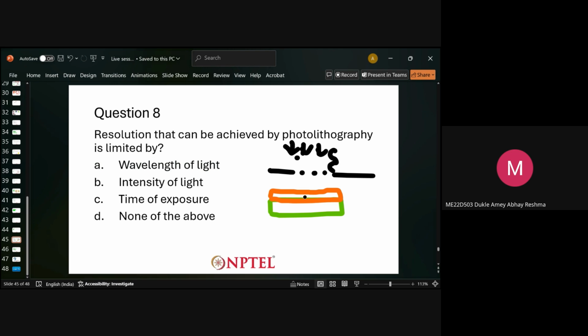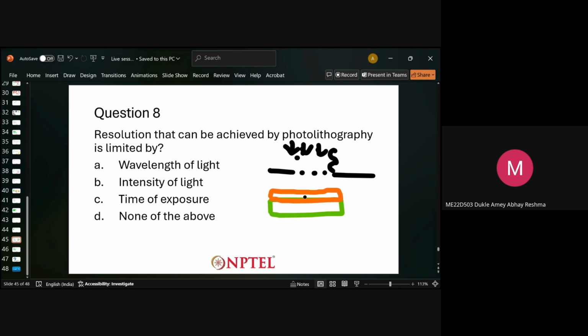E-beam lithography has the best resolution it can get, because the electron beam has a very short wavelength. Then you have laser, which also has a short wavelength. The neon light or helium light, which are vapor lamps used earlier, obviously have a bigger wavelength, so the resolution in that case is bad. But again, cost and benefit: e-beam is expensive, laser is expensive, these things are cheaper. So this is how lithography is there.